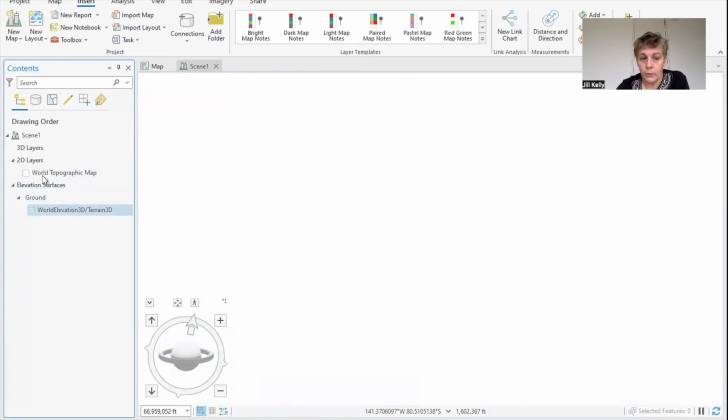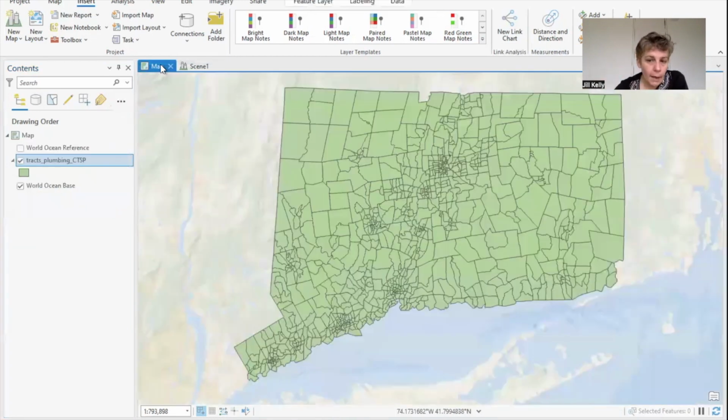How do we start from scratch? Well, you can add data to a scene, but generally I've been working in a map and I've developed some sort of symbology that I like. So in order to preserve that symbology, when I move over to a scene, I'll copy paste it.